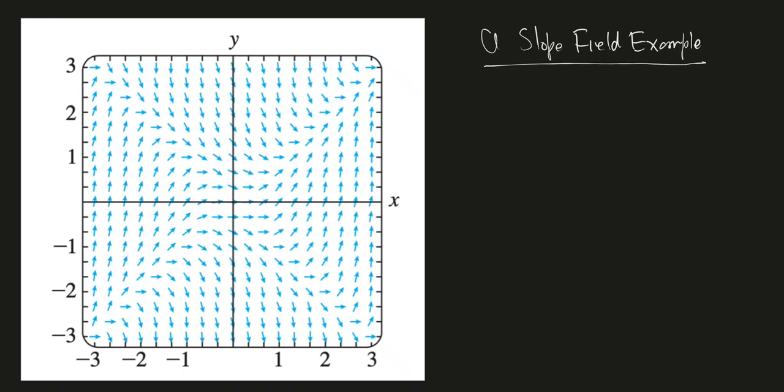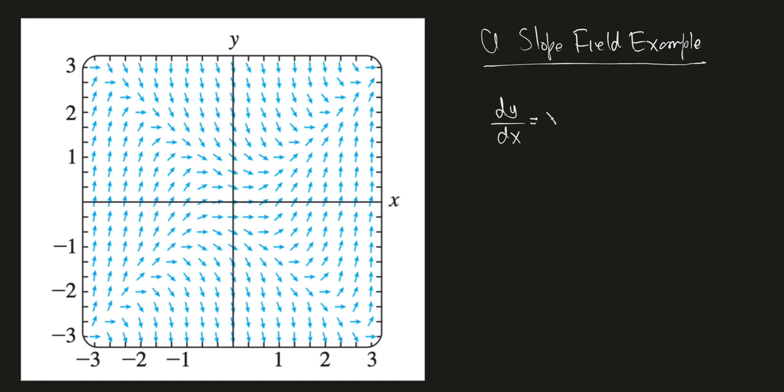In this video, we're going to take a look at an actual slope field. In fact, that's what you can see on your screen right now. That's a slope field that's been generated by software. And I'm just going to show you how we can use this slope field now to sketch solutions to a differential equation. So the differential equation from which this slope field was derived or generated is this.